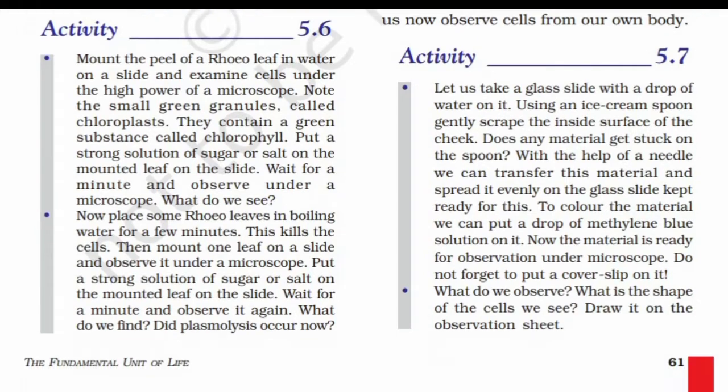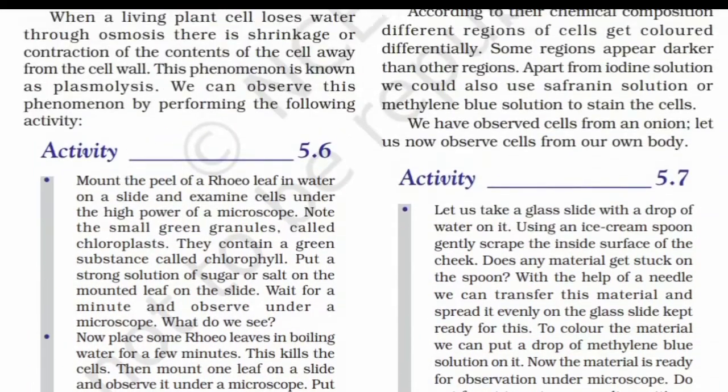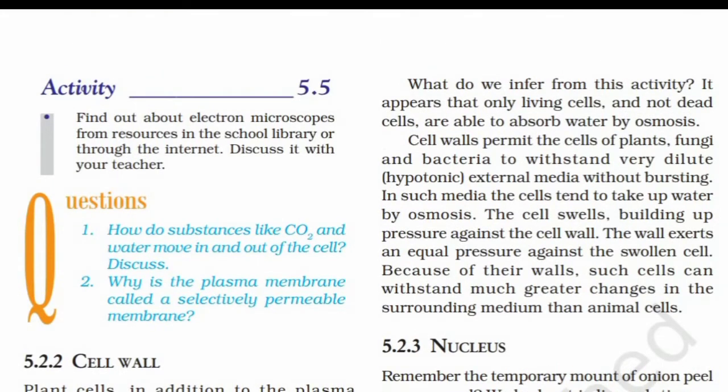So now here, after the activity, the main intention is to see what plasmolysis is. What do we infer from this activity? It appears that only living cells and not dead cells are able to absorb water by osmosis. So there were two cases in the activity. First, the cells were living, and the second, the cells were killed by boiling in water.